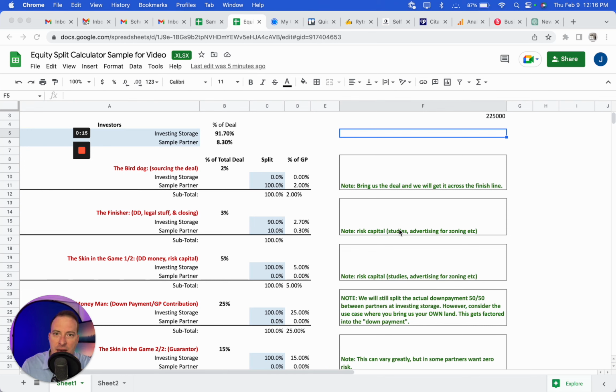At Investing Storage, Ben and I, one of our major pushes is to find folks out there who are either sitting on a deal or sitting on some land. They know an uncle who's ready to sell his land, whatever. You have the perfect spot to build self-storage. But there's a lot that goes into this, right? A lot more than, hey, I got a good deal.